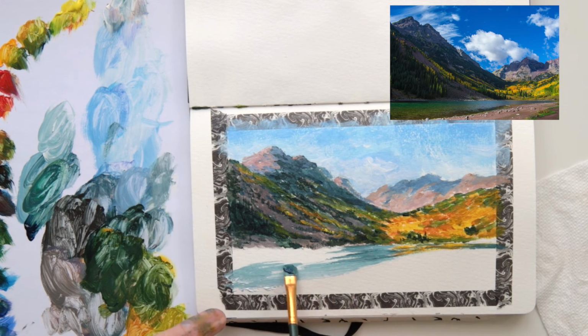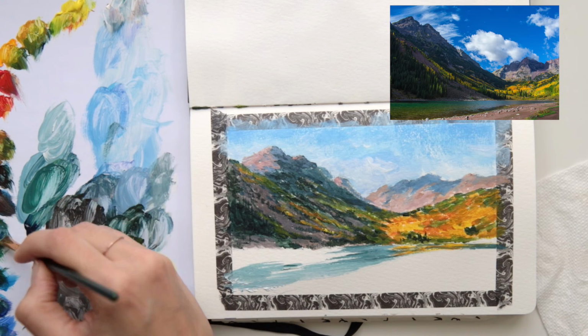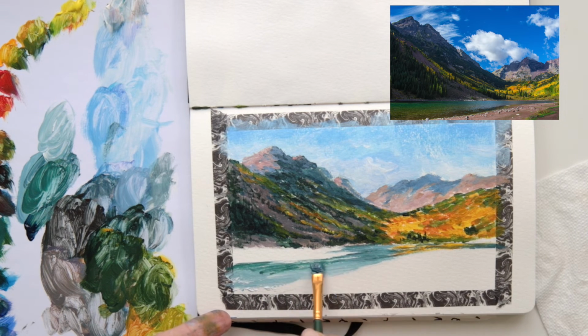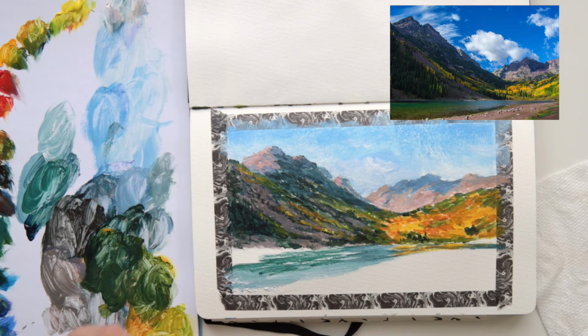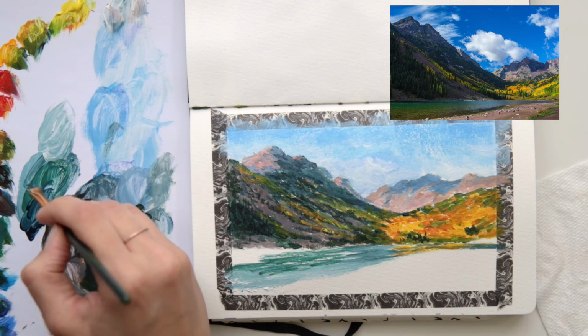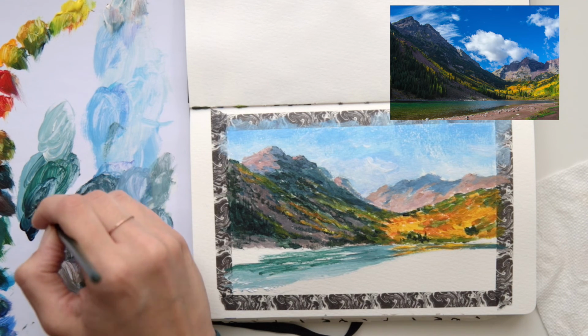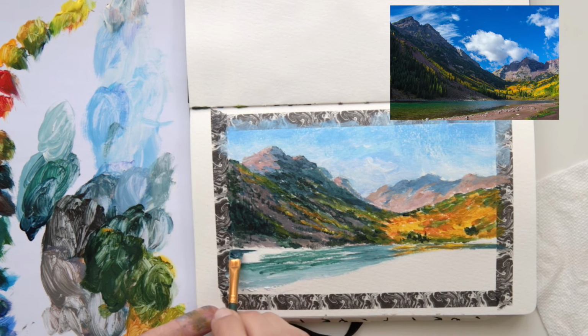I'm gonna put some more of the green color in there as we start seeing the depth of the water, and a little bit more of the Payne's gray and just a little bit more of the burnt umber as I'm doing this shadow here.